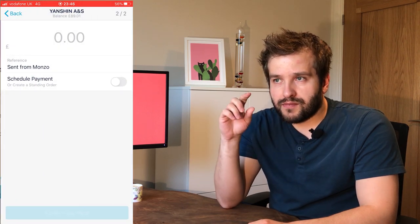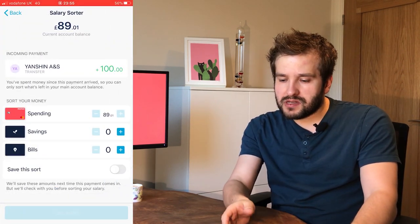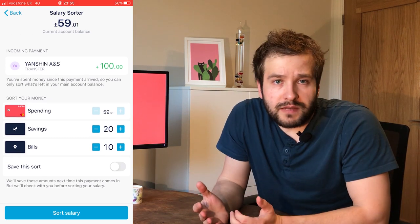An important note I picked up that I haven't really seen mentioned elsewhere: when somebody has sent money to you, you're able to click on that transaction and send money right back to the account it came from — or any other amount — because it automatically shows you which account it came from. With lots of banks I've had current accounts with, they don't even tell you the actual account number it arrived from. Here you can do it with one click. Another interesting trick: when your salary comes in, you can automatically set it up to be subdivided into pots for rent, bills, and other regular payments.